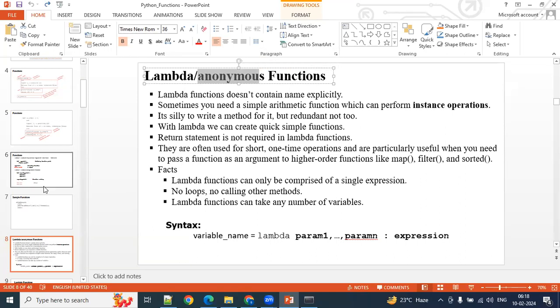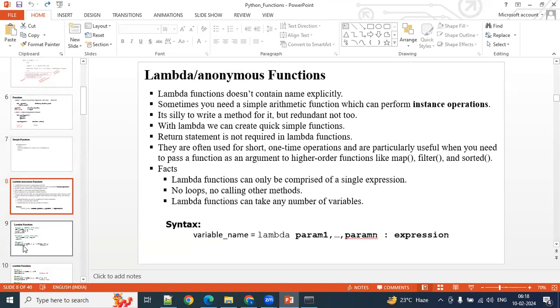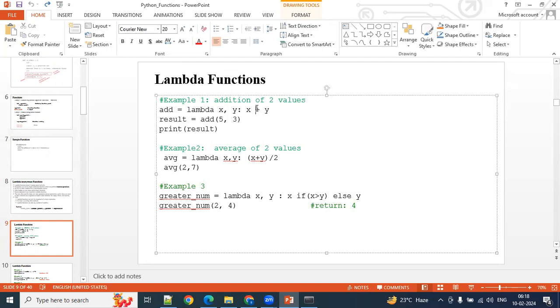Okay, I'll try to give you an example, and I'll come back to this one again. The best example for that is the addition example here. Add is just a variable. That's it. Add equal to lambda. You are telling Python, hey, I'm going to create a lambda function which doesn't have any name. After that lambda, you have to define the formal parameters, that means arguments for this one. So x comma y are the parameters of the function. And after that, you simply have to mention a colon and then your logic here.